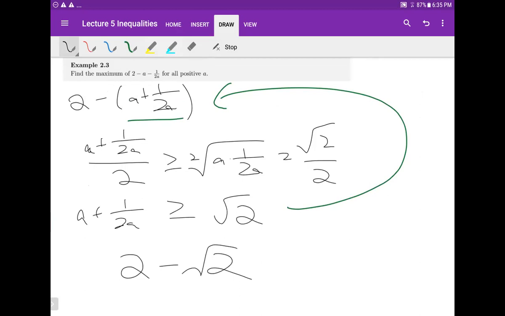And so often you'll see that when using AMGM, you can have a number and then some fraction over that, or rather a variable, and then some number over that same variable. And if it asks you to maximize or minimize, then you should know that maybe you can use AMGM to combine these two expressions. Because remember that when you take the geometric mean, you are multiplying those two things together. And that means that the variable and the other number that has the variable in the denominator will have the variable cancel out, right? Which would be good towards your calculations. So yeah, that's another example of AMGM.